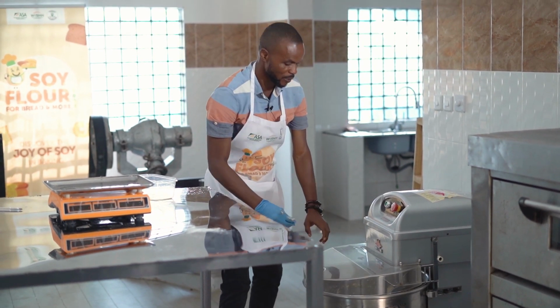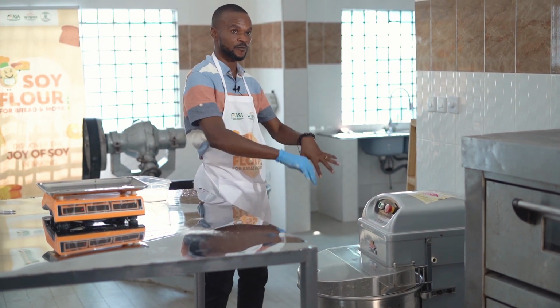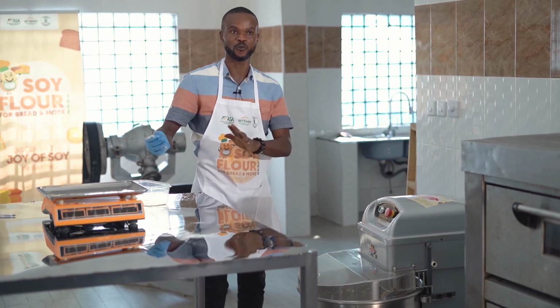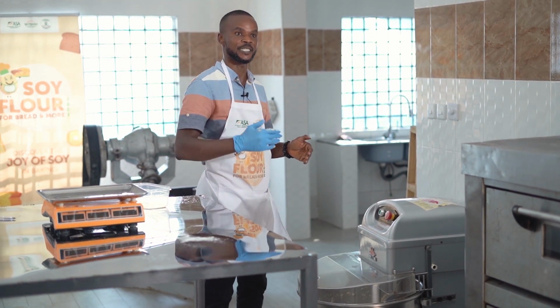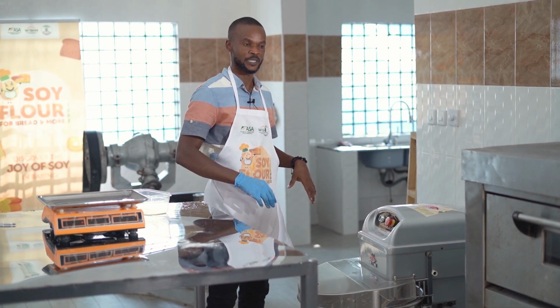What I'm doing right now, the quantity is a little small, so it has gone to the side, so I just have to bring it back to where it can mix well. In the normal circumstance, if you have to do maybe 50 kg, 30 kg, there's no need for me to open and just do what I'm doing.